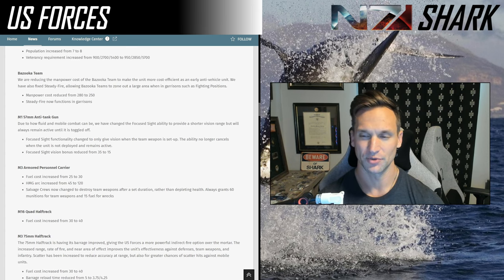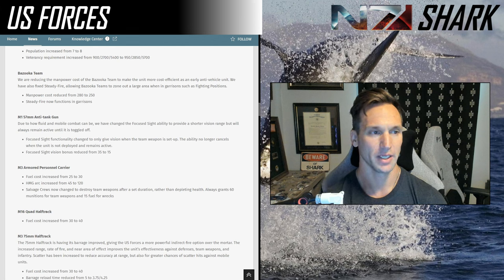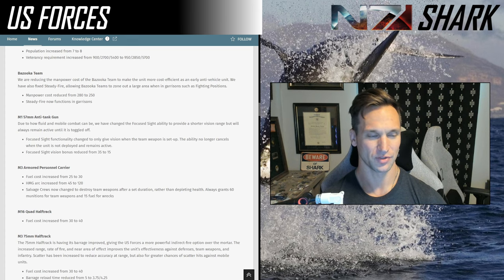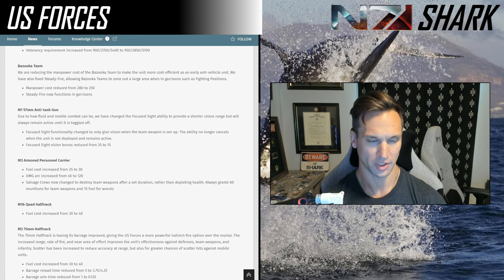Bazooka teams reduced in cost from 280 to 250, and their steady fire range bonus now functions in garrisons. Both of these are good changes. I understand why they initially increased the manpower cost of the bazooka teams, but I think they went too far, so they're reverting that a little bit, which I like.